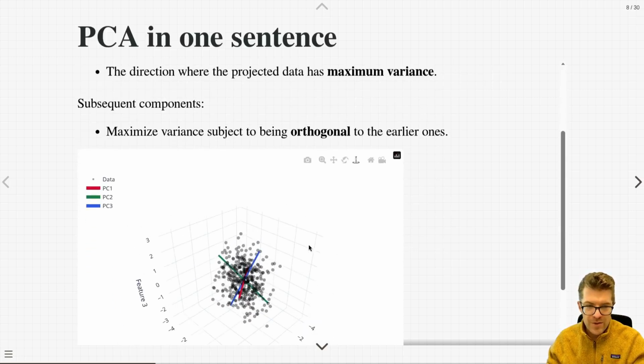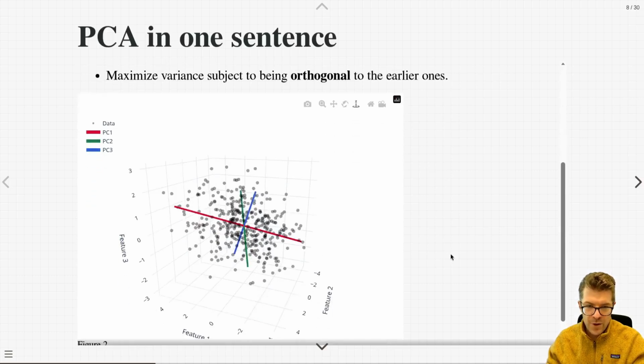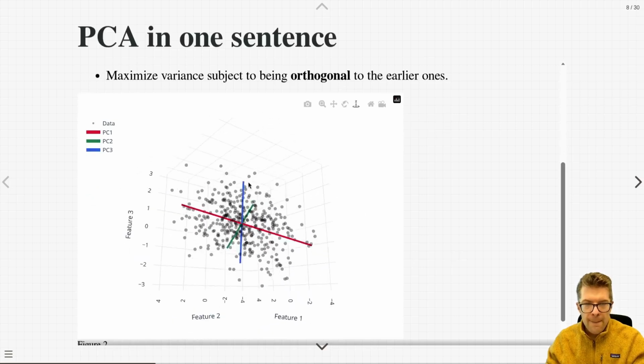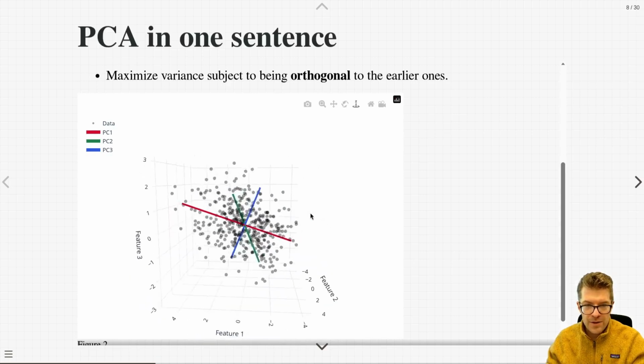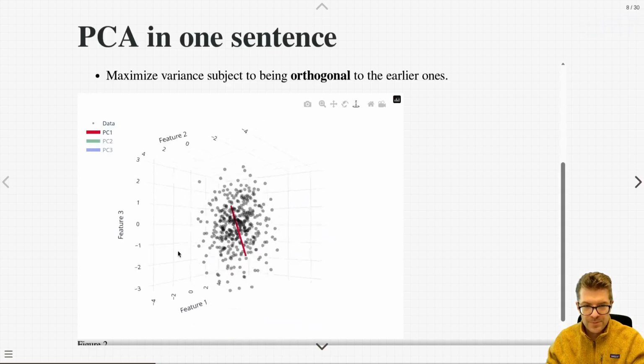So here's something that demonstrates that in a somewhat less constrained 3 dimensions. Again, play around with this on your own. Now the gray dots are in 3 dimensions. And the red line here is the first principal component. Most of the variation occurs along this axis. So I found PC1. Can I turn them off? Yeah, I can turn them off. So I found PC1, this red dimension.